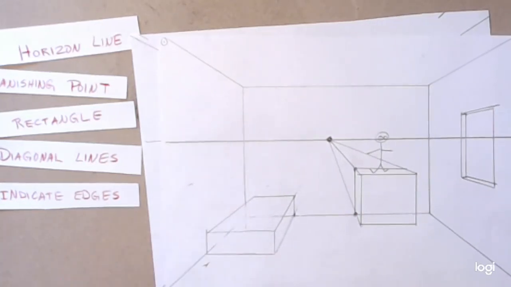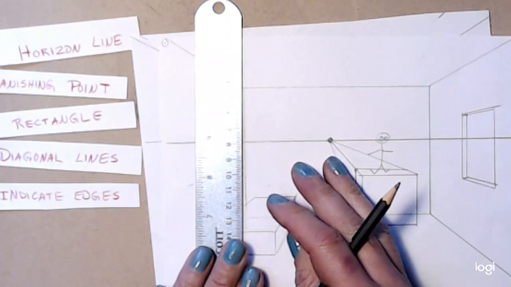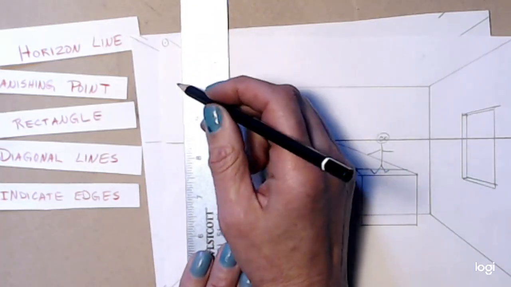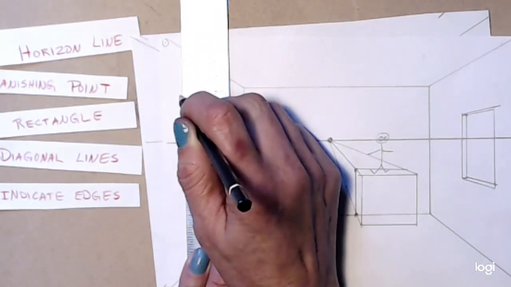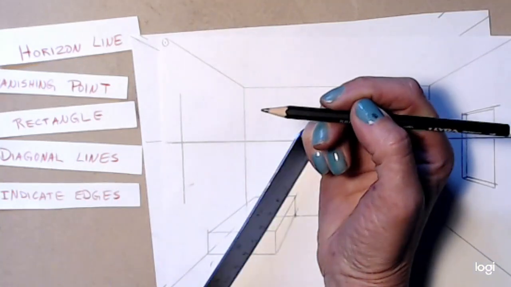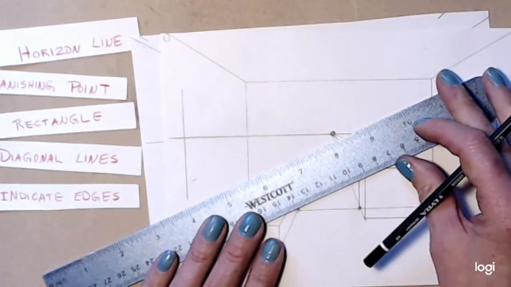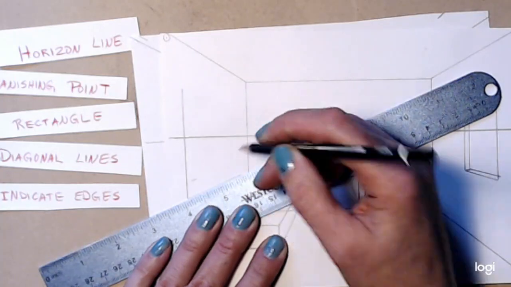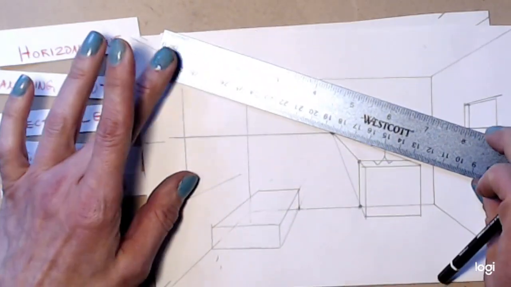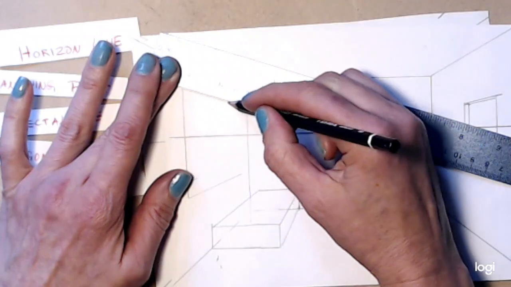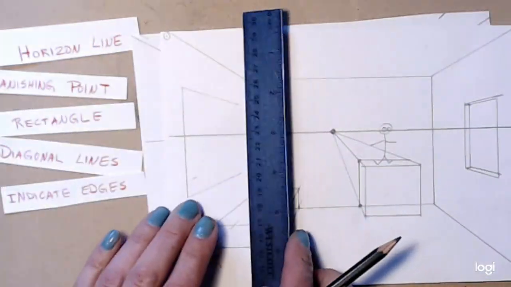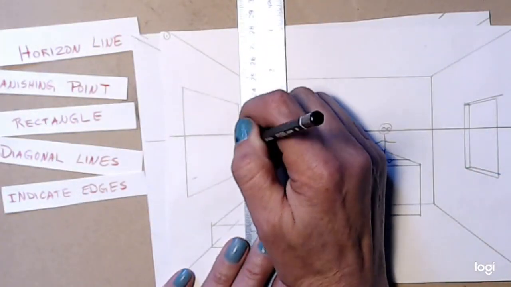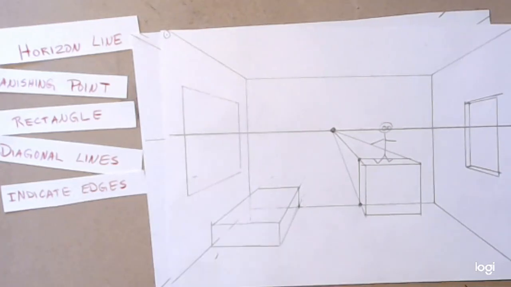If you want to draw a poster or something like that on the wall, you would probably want to draw the front edge of the poster and then think about how it might recede back to the vanishing point. But I don't know, maybe it takes up most of your wall. You can decide how big it's going to be. And then connect these diagonal lines with a line segment. Okay, so you could color that in as you wish.